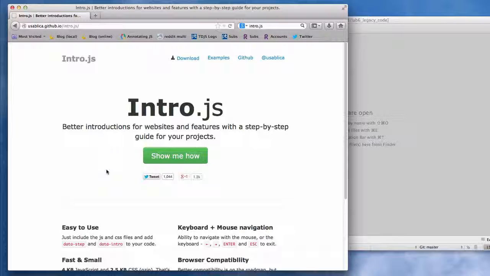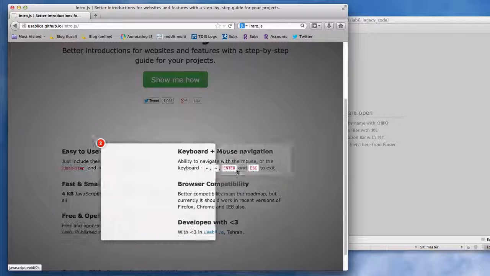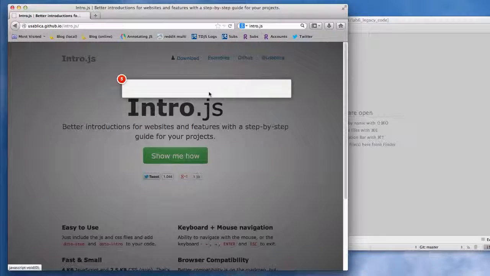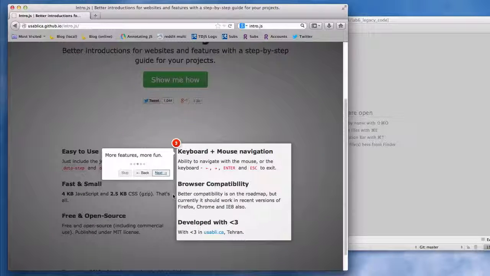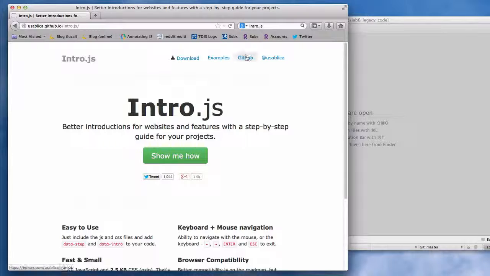Let's get started. In this episode, we are going to work on intro.js. This is an application, well, it's a tool, I should say, that provides introductions for websites. So what we can do is if we click this button, you'll see that it highlights part of the page and gives you a description and allows you to flip back and forth between different parts of the website or different parts of the page. So this is the application that we're going to be dealing with. It is a pretty popular one.